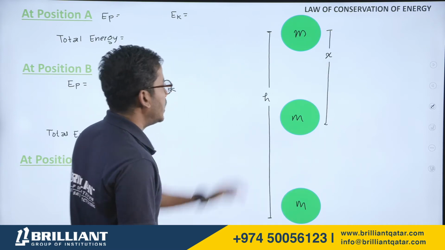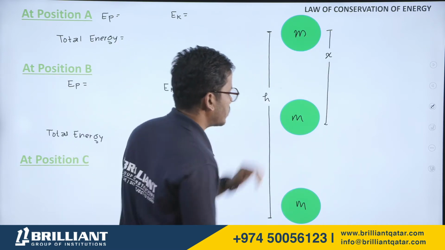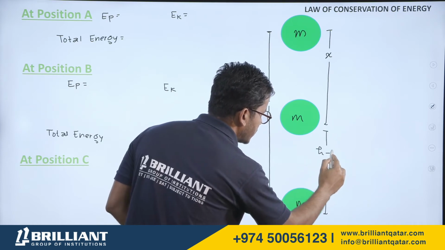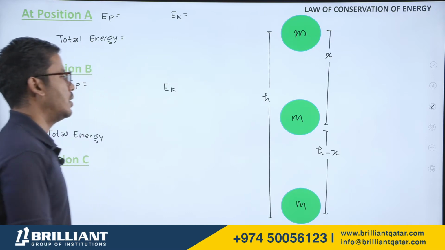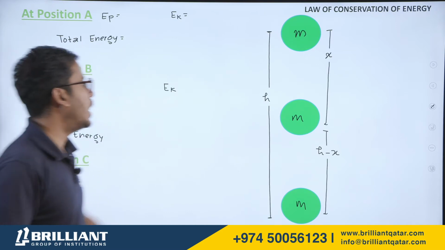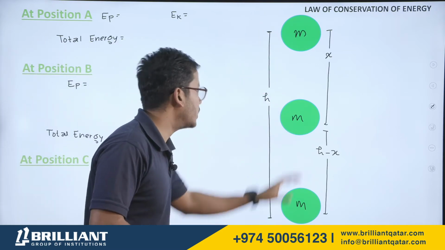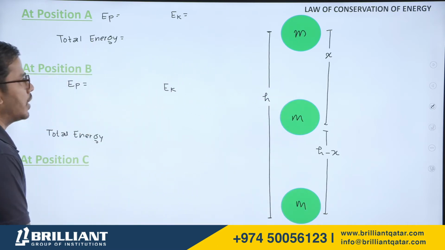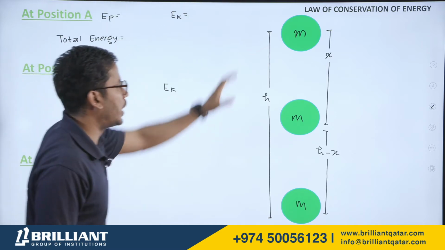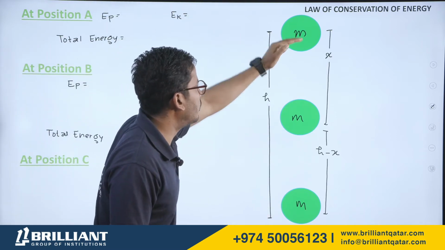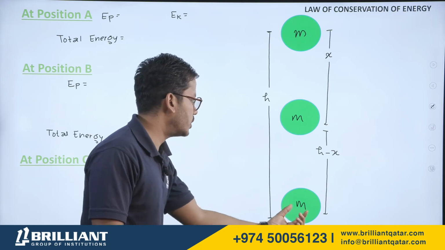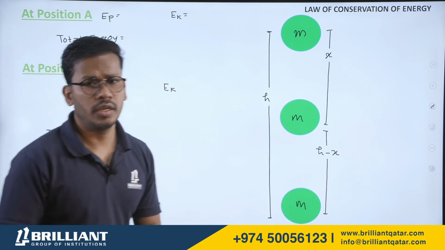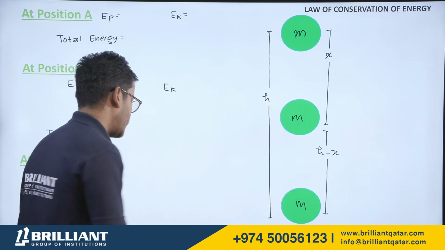All right, then see, if this is h, if this is x, what is gonna be this? You will tell me this will be h minus x. All right, so you are getting me. I consider three heights. This is the first height, this is the second height, and this is the third height for the object. Of course, it should have. So that's what you are writing in the introduction. Total height should be h. In position B while falling, it is x. All right. In position C while falling from here, it will be h minus x. You can do it, I know. So let me see now next.